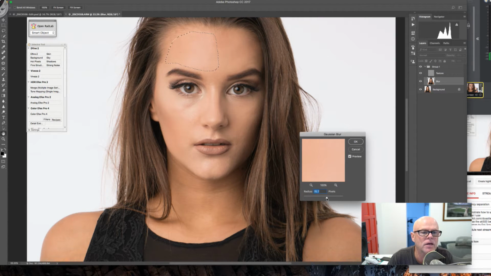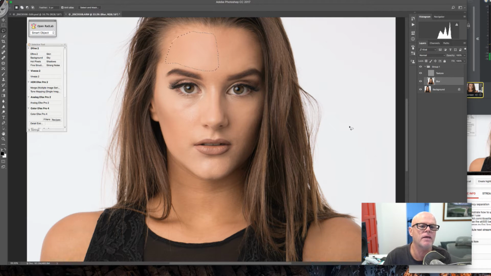Now if I take it fully extreme up, you'll see what's happened. See how it's gone too far. But I want to take it around an area where I think it's softened up nicely. So I'm going to go a little bit higher than what I want, because I can always back off with the opacity on the layer. I might go for around about 15. Well, it's 14.8. That's fine. So I'm going to OK that.